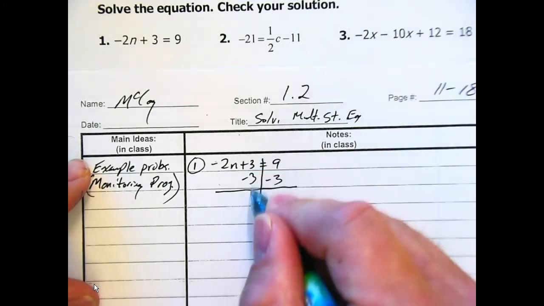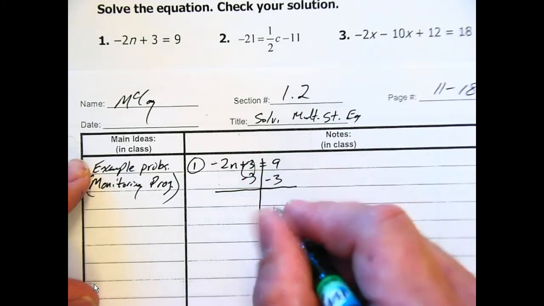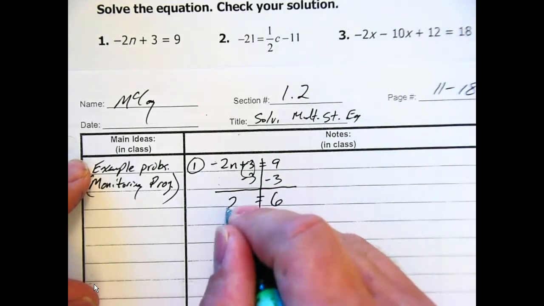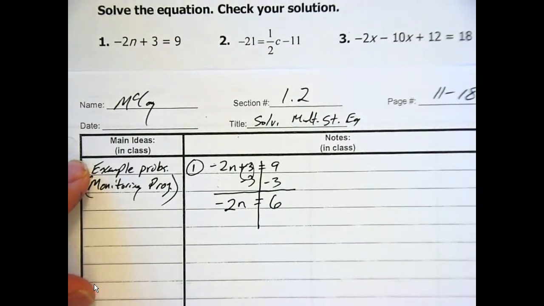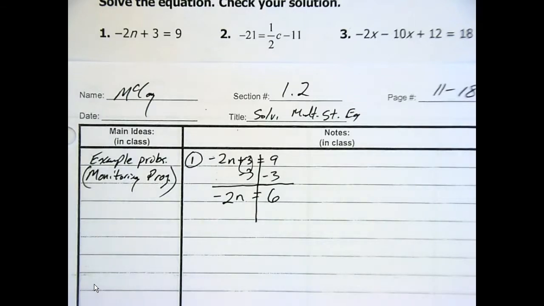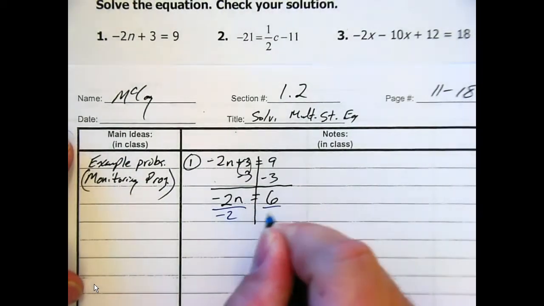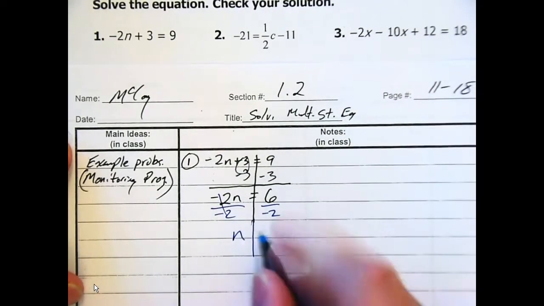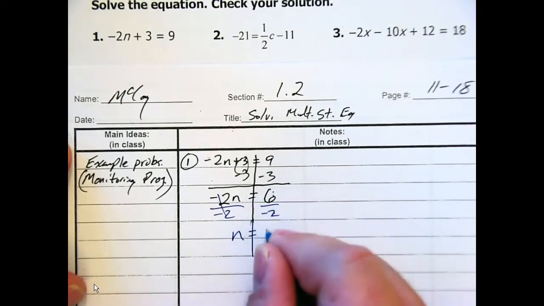That makes 3 minus 3 equal 0. And 9 minus 3 is 6. So now I rewrite my equation. Negative 2n equals 6. What's the next step? Someone new. Guys, you no longer have assigned seats once I know your name. Jillian. Divide each by negative 2. So we get 1n. Negative 2 divided by negative 2 is 1. Equals, yeah, positive divided by negative is negative 3.